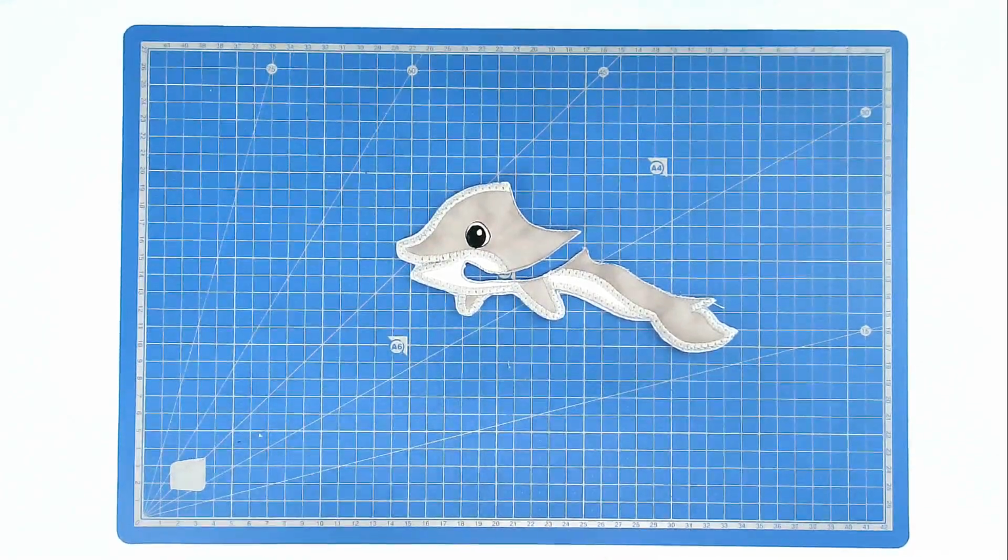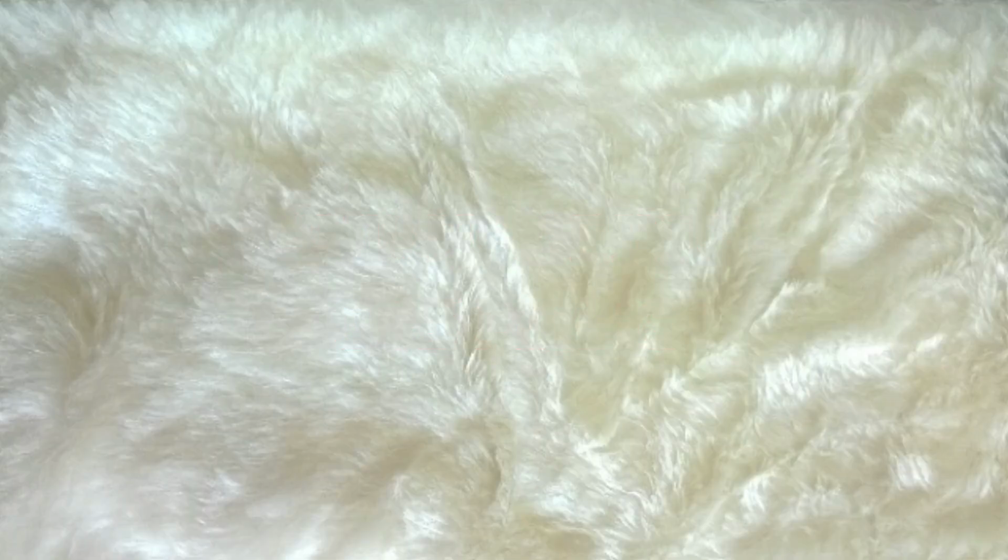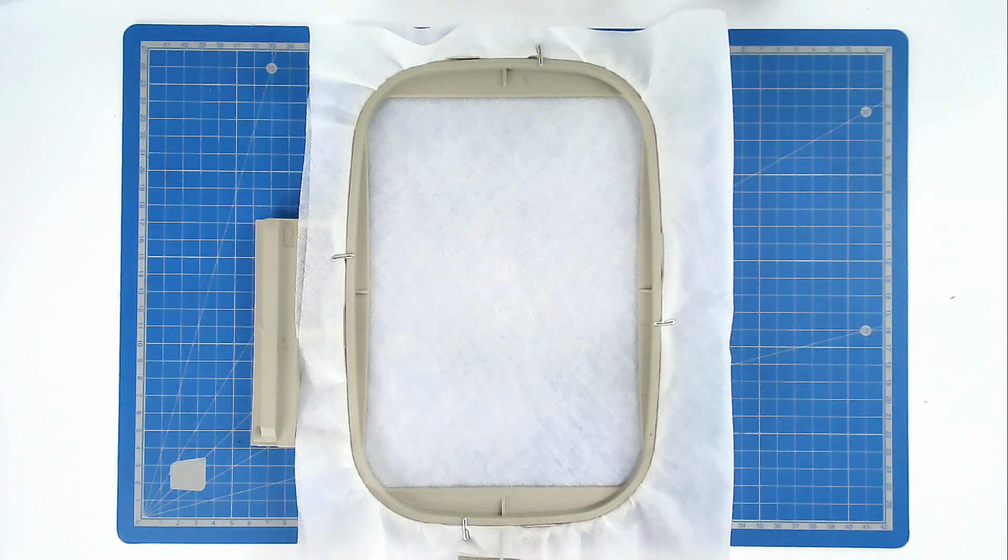And that's our first hooping completed, and we can set it aside for the minute. We now come to the second hooping, so load file 2 into your machine. The first colour that we're going to be using will be for the hair, so load your thread colour for the hair into your machine as well. And then you're going to stitch round number 1, and that's going to give you your placement outline for your batting.